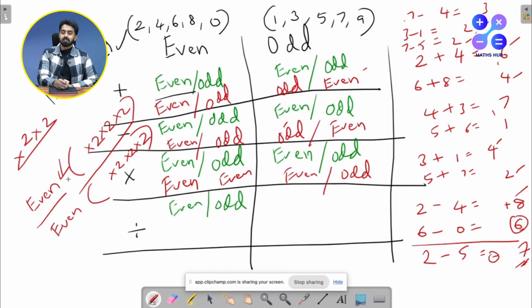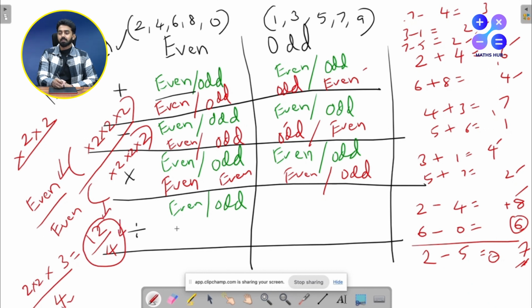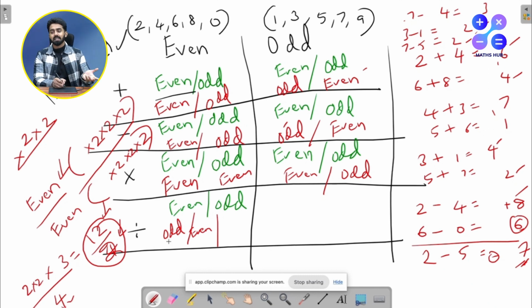Let's say in this case, an even number like 2 times 2 times, let's say a 3, which is 12. And you divide that by a 4, which is 2 times 2, right? So if you divide a 12 by a 4, both are even, but you will end up with an odd number. So that's one case. But what about if you divide 12 by only a 2, which is 12 by 2? Both are even, but you will still end up with a 6, which is an even number. So depending on the scenario, the answer will change. So you can't really say what an even by even will give you.